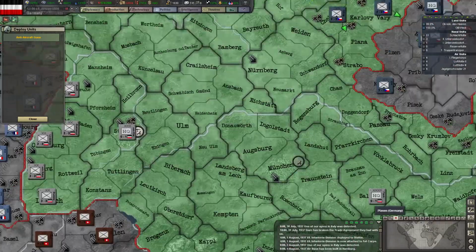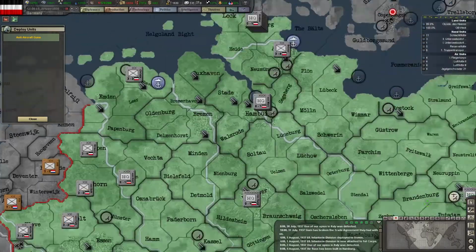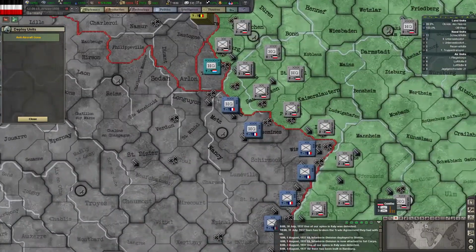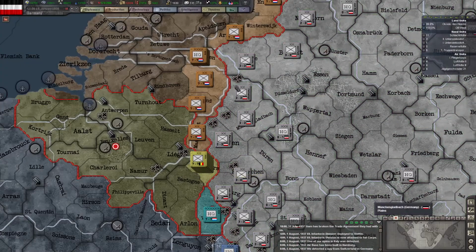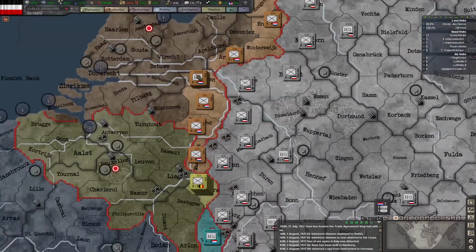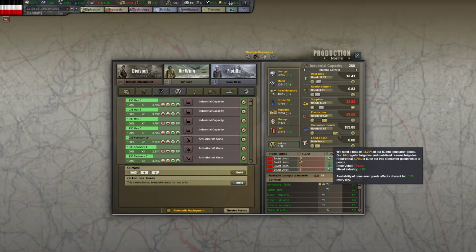Is there... Right, so Munich does have some... Frankfurt does have some anti-aircraft guns. I think I'm going to put in some guns over here as well. So once we've taken the Netherlands, they will try to bomb that constantly. Ruhr Valley. I mean, it makes sense.